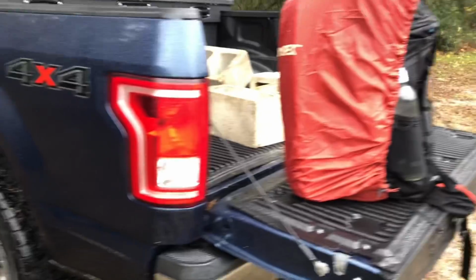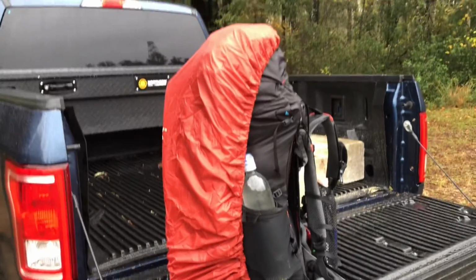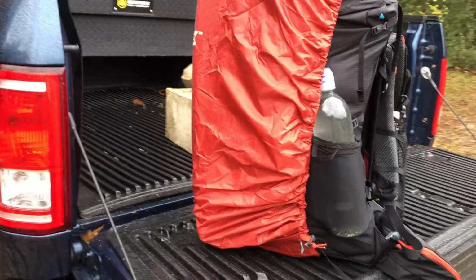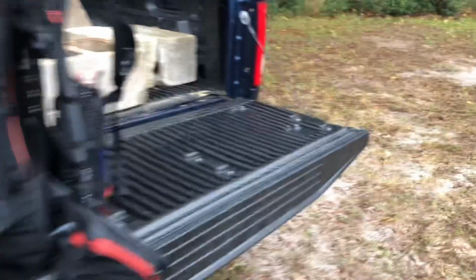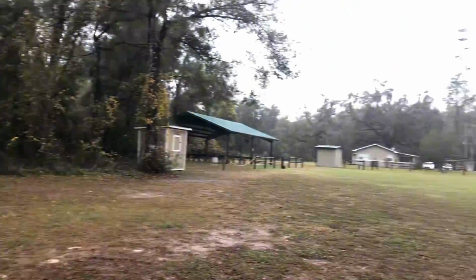Folks, I made it to the trailhead right here at Tucker Hill. I'm gonna get my stuff together and take off. It's kind of nasty out, but it's gonna be challenging. Kind of like it. So I got my load out here, about 27 pounds, fully loaded. The rain jacket thing doesn't really cover it, but that's because I got my sitting pad in there, so it really don't fit, but it'll be all right. I'm not staying overnight, I can deal with it. You can see the conditions.